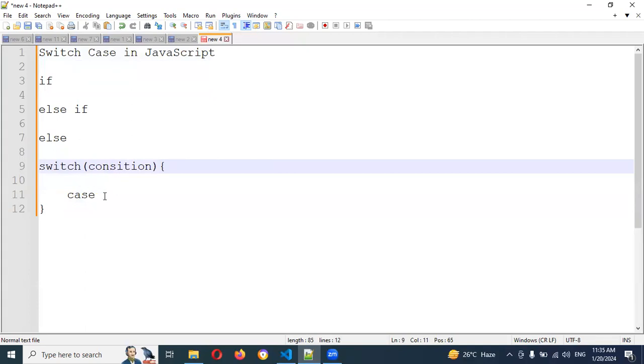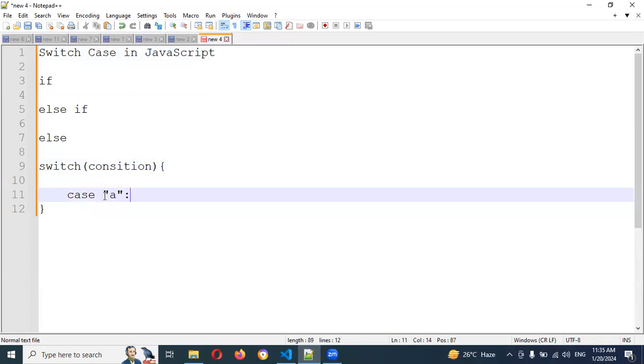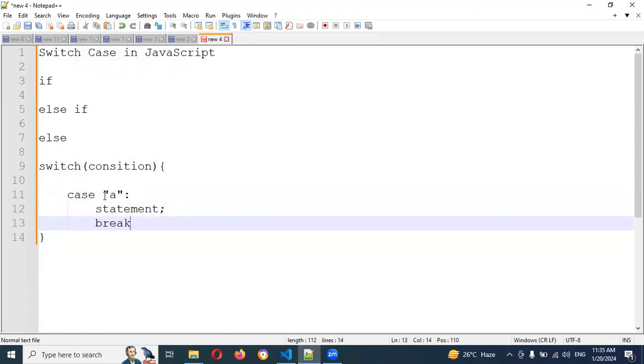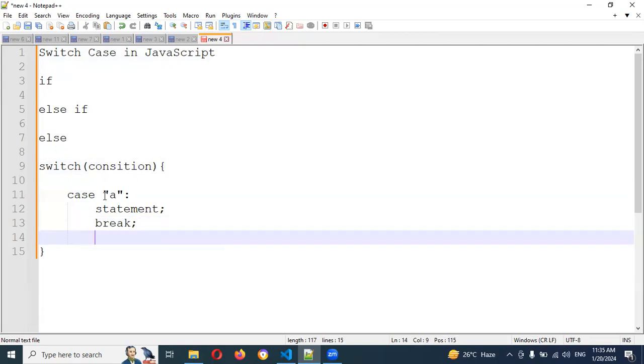The switch case is followed with the cases. The cases have a name, which you can give in string format. Right now I'm going to use a string name. Then a colon. The colon marks the end of that particular case, then down below follow the statements. After the statements there is a break statement. Okay, break. Why break also, I'll explain.